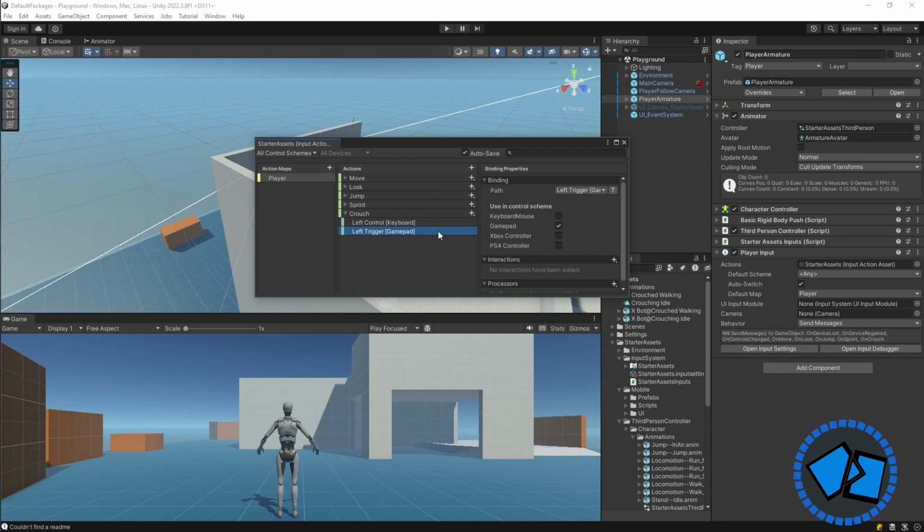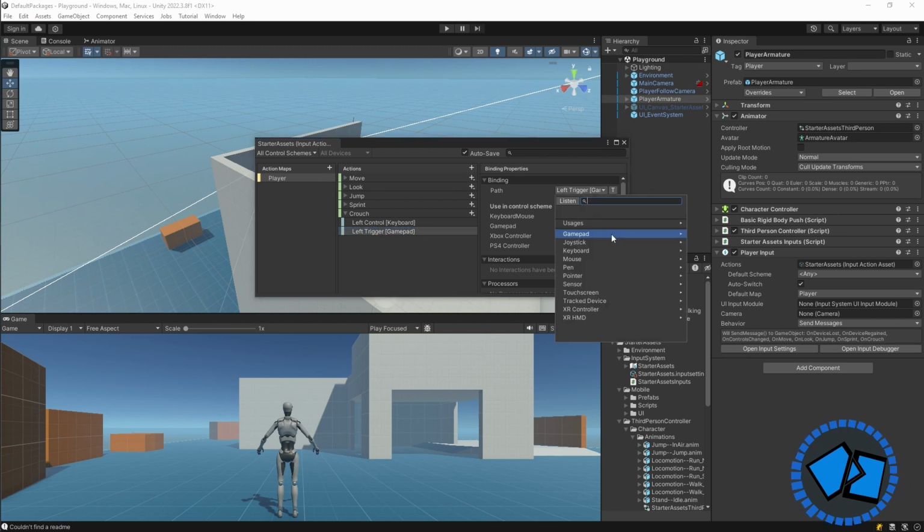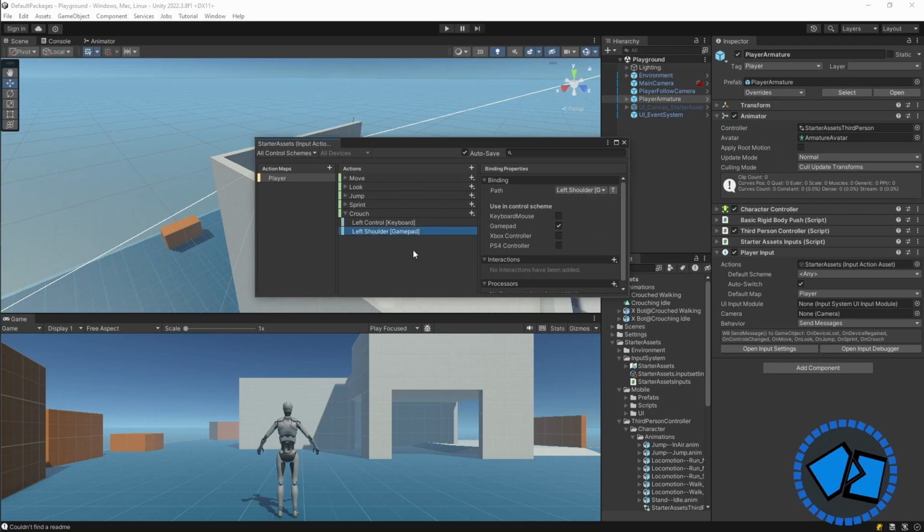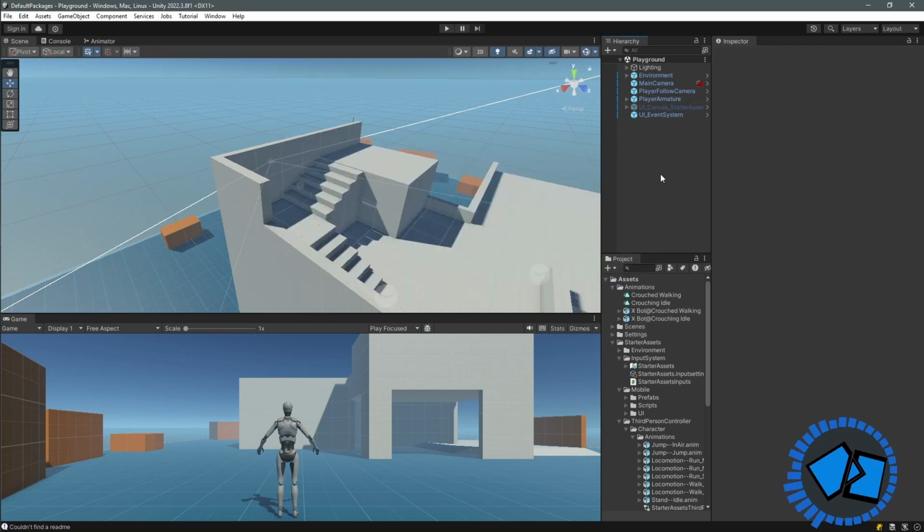Let us do the same with the left trigger gamepad. So select, let's go to the path, select gamepad. I'm gonna select the left shoulder. I think I passed it. There you go. Left shoulder. Close the window.